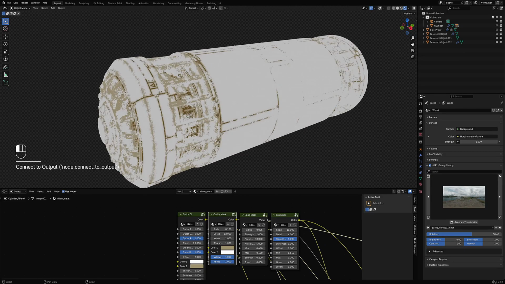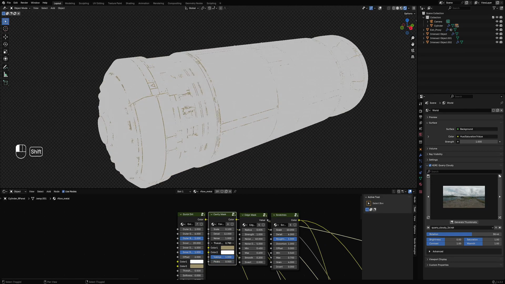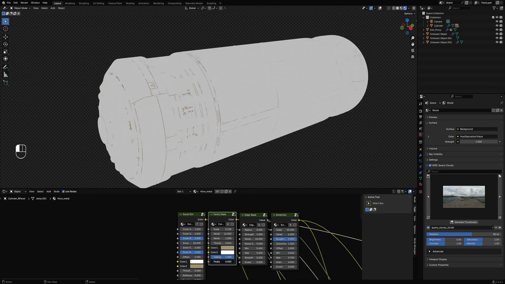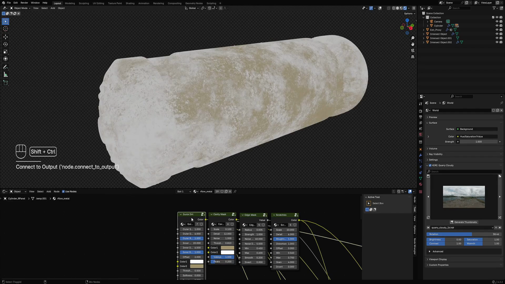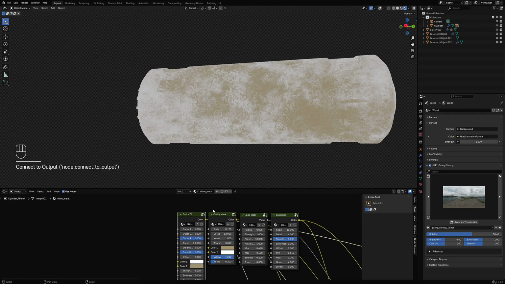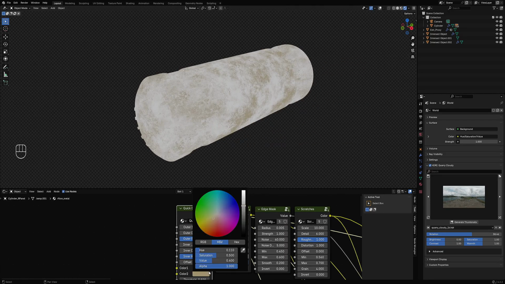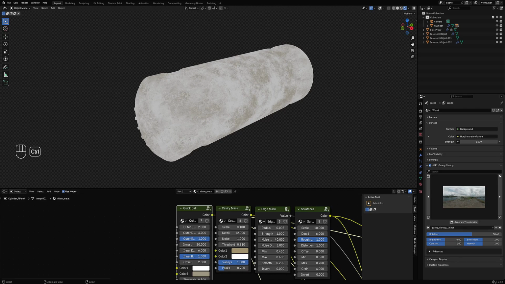This one, maybe just a bit. Scale of 2, and reduce the saturation.